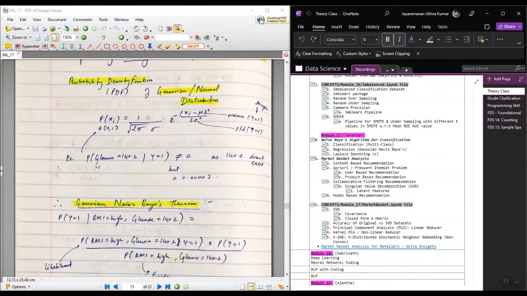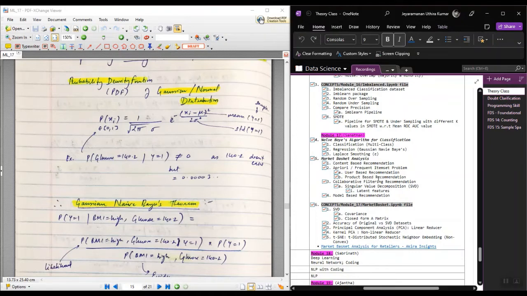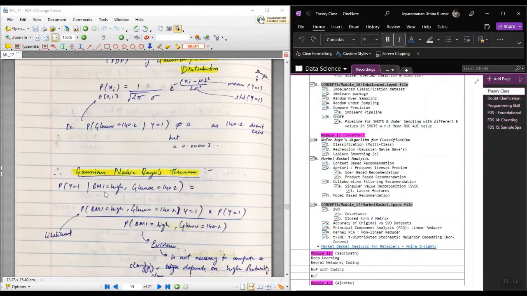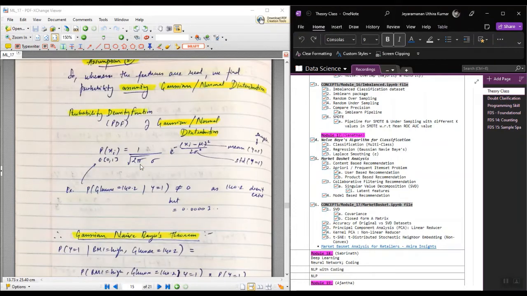if it is asked what is the probability that glucose is 140.2, which doesn't exist in the data set, what is the probability that the glucose value is this, given that it is a diabetic patient? If the data doesn't exist, it doesn't mean that the probability is 0. What we do is we create a very small value for that. It's called Laplace smoothing. We'll know about that. So we'll know why.